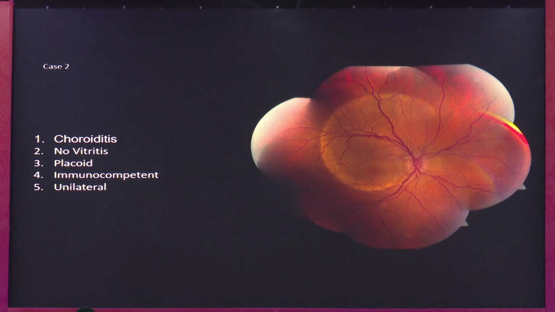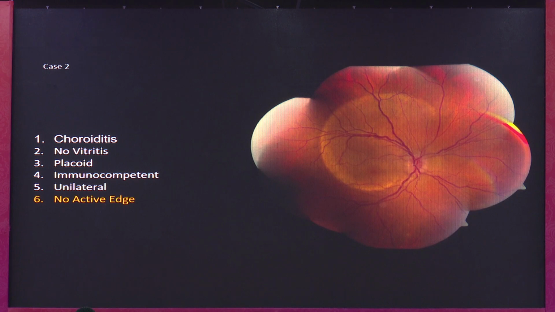Now comes another case. This also is macular choroiditis, but this is very different. This is not retinitis. The lesion is primarily involving the choroid, and it has what we call a ground glass appearance. It's very, very uniform throughout. There is no vitritis, but the character is placoid. So if you are seeing the placoid variety, ground glass, what do you think of? You think of only one disease on earth, and that is syphilis.